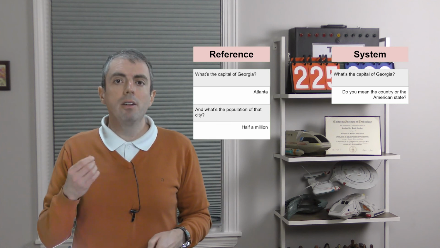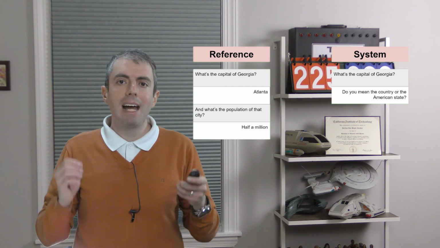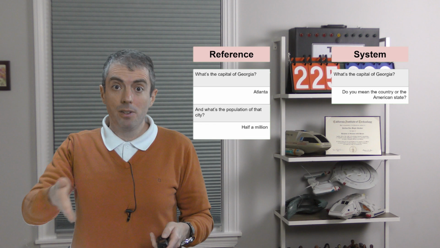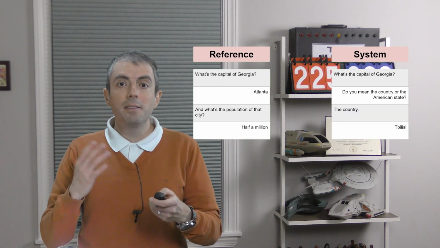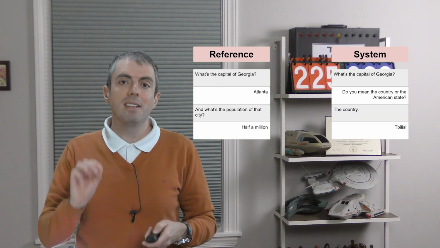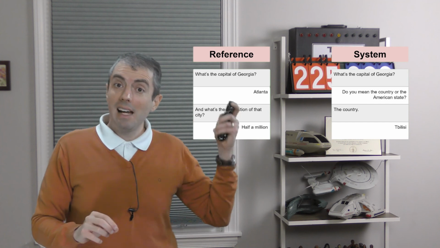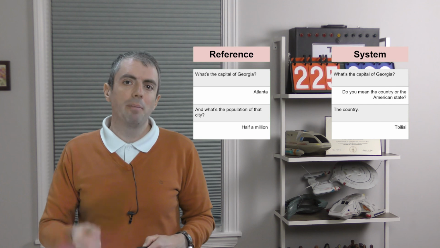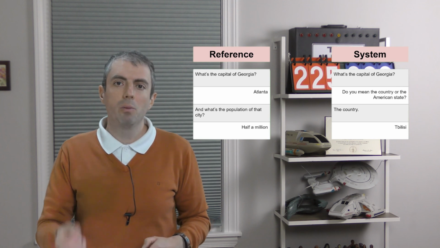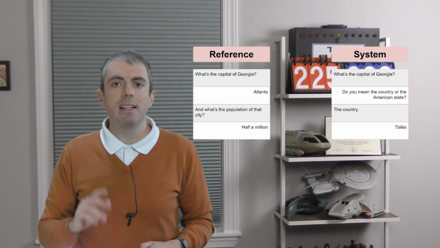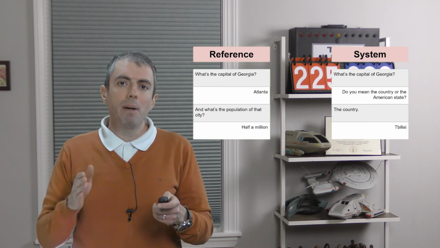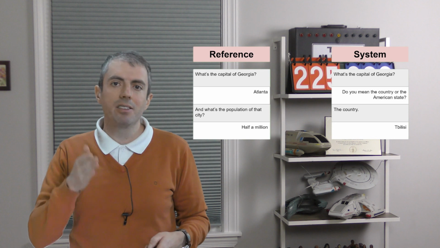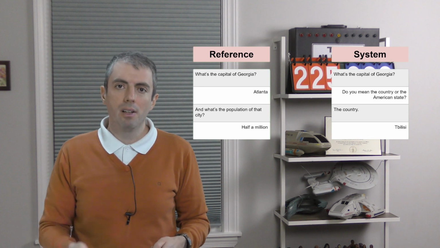So the challenge is to define an evaluation that measures how useful an interaction is, not the answers at individual turns. I suspect that this will need to take the form of human-centered evaluations to actually go down the good path. You need to have people interact with the real system and get them to evaluate how well it works. And we'll see something like that in our next video, where we'll talk about another way of moving beyond single short answers. What happens if the answers themselves are pretty darn long?